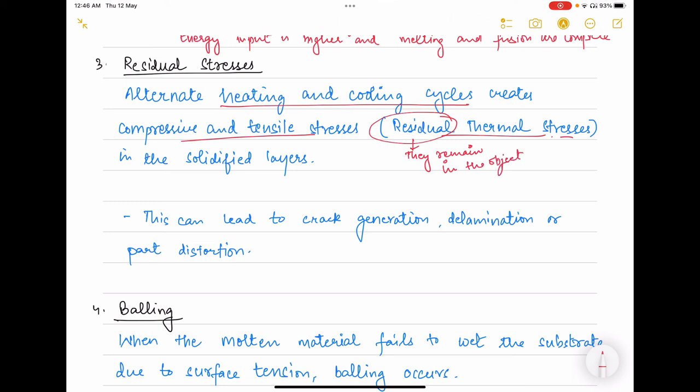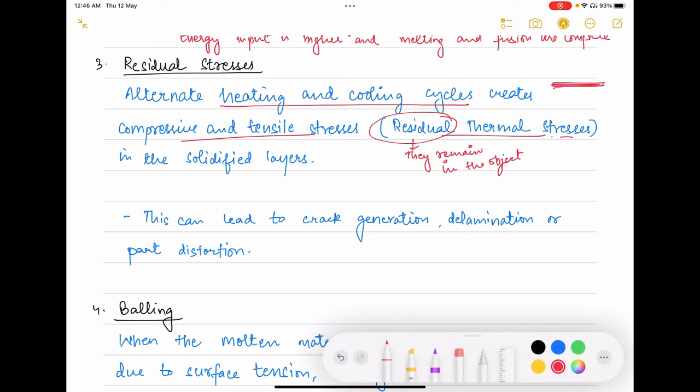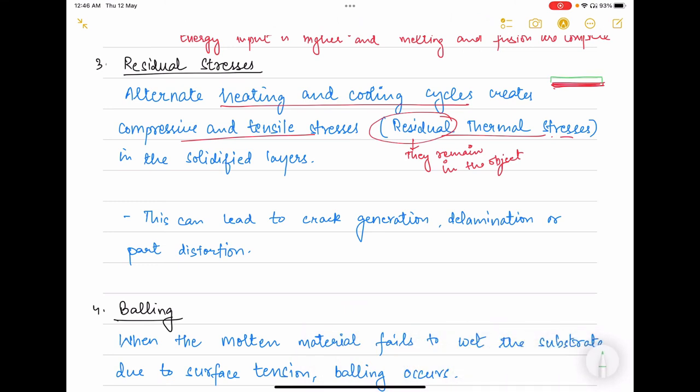Okay, so when we are 3D printing, suppose we have printed one layer. It is heated, then it melts and then solidifies. After it solidifies, it has cooled down. Then we print the next layer. This is heated and it melts. Heat is transferred from here to the layer below as well, so that is heated again. And then it solidifies, so it is cooled again. In that way, there are multiple cycles of heating and cooling.